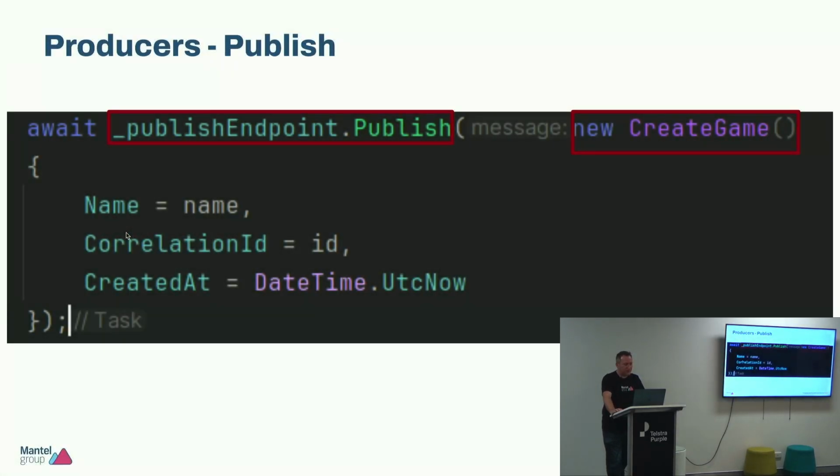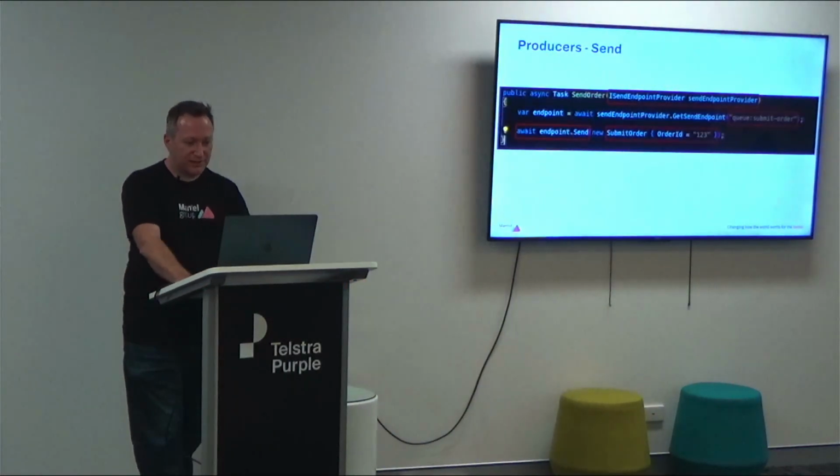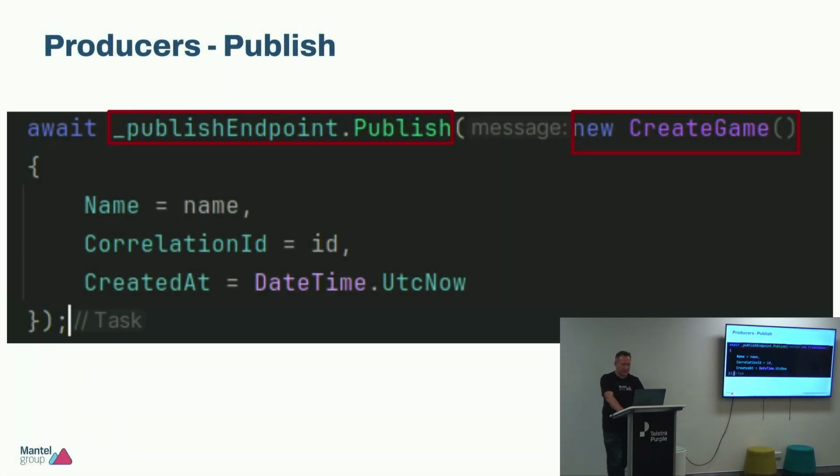Producers are a little bit more interesting, and I use producers pretty much exclusively because of that decoupling aspect. With a producer, I'm going to publish this message. I don't really know who's going to pick it up, but MassTransit will work it out for me. So whatever systems I've got that are set to receive that message will pick that message up. All I've got to do is get myself a publish endpoint and publish that message. In this case, I've got my create game message. Anytime you see generic code, it's because I didn't actually use that particular pattern in my application. So that's sending an order here, but I'm actually doing a create game message.